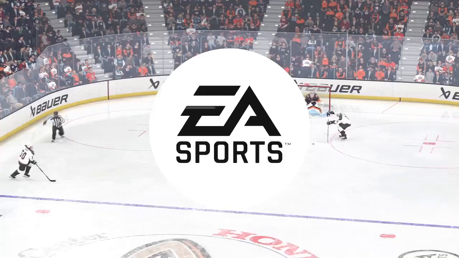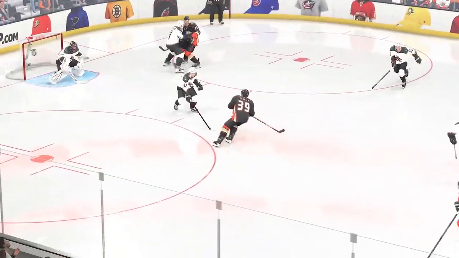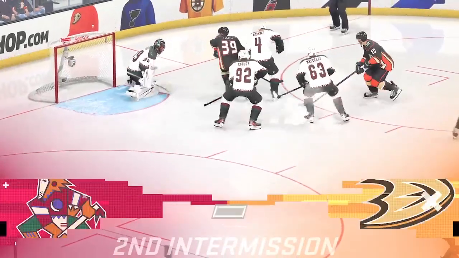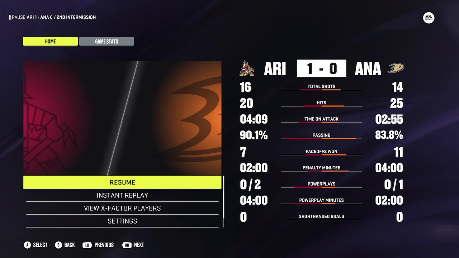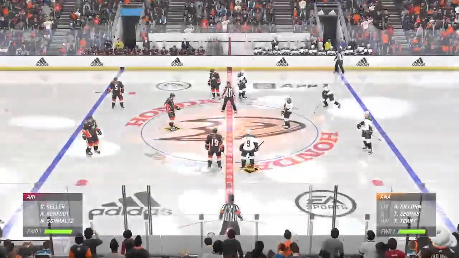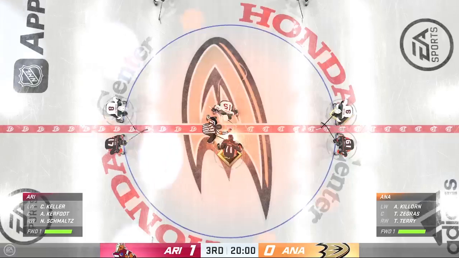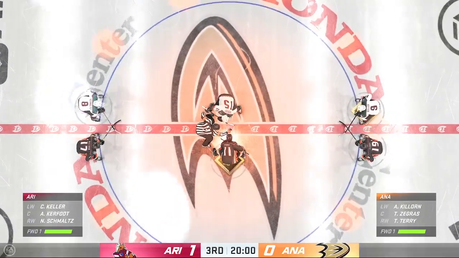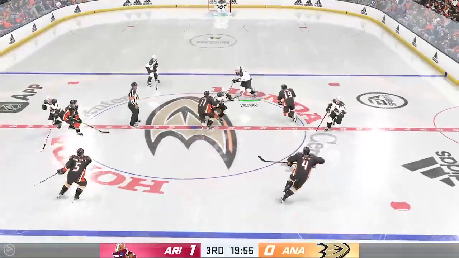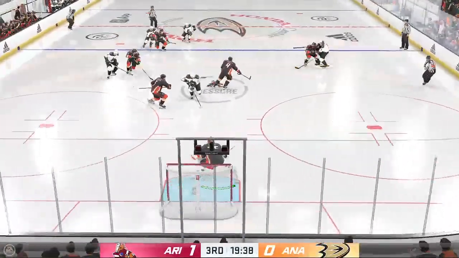And with that, two periods now in the books. Been a great night of hockey here on EA Sports, and we got the third period coming at you in moments. Both teams seem fresh after that second intermission. We're ready to drop the puck on period number three. They have dropped the puck here in the third. Well, two periods down. Here we go with the third period.